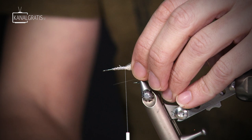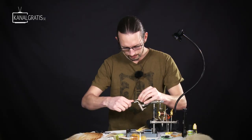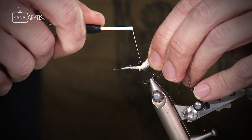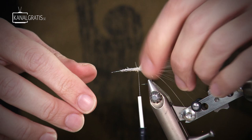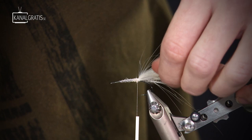So I'm going back with the thread on the hackle, and keep pulling it up all the way back to where you tied in your mouth parts. Like that. Spread it out a bit. Here I actually go down around once just to lift it up a bit and back in. That's it. See if it's perfectly spread out.